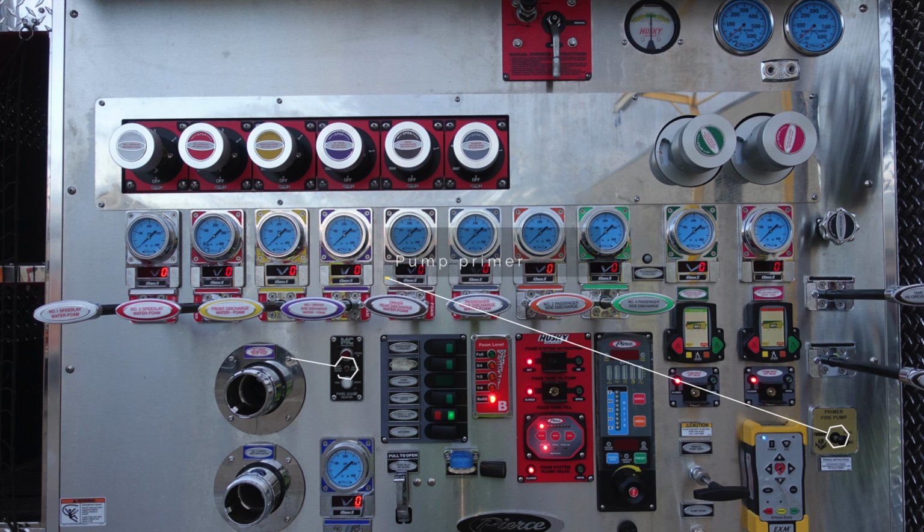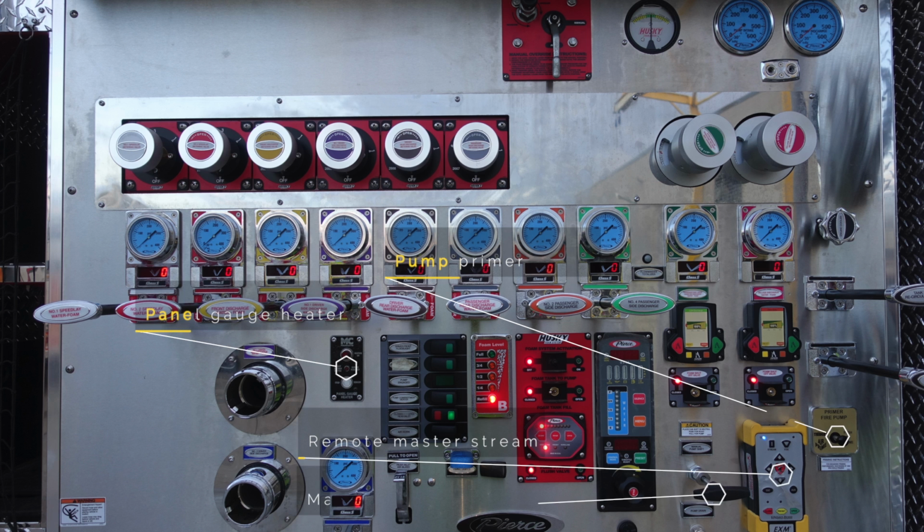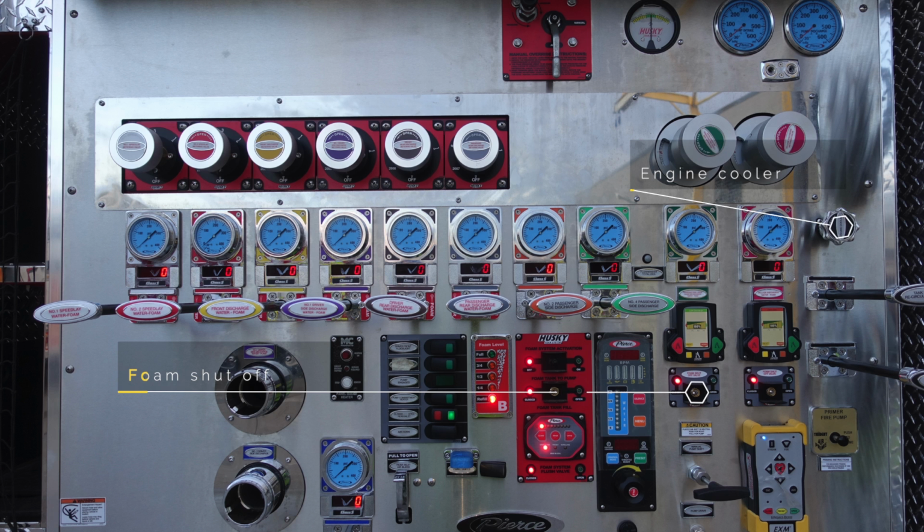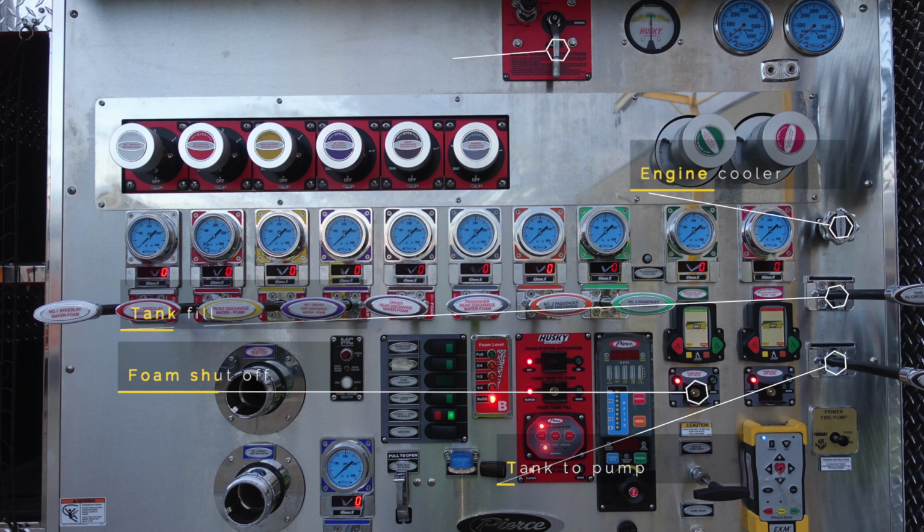Moving in just a little closer is the pump primer, the panel gauge heater, remote master stream, manual pump shift, indicating the foam shutoff switches. There are 2 on both sides. In addition, with the tank fill, pull lever, engine cooler, tank to pump, and at the very top, the foam manual override.